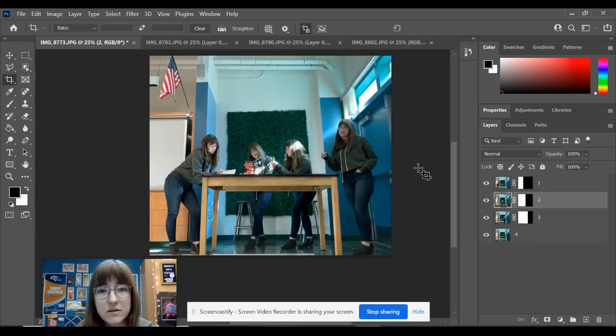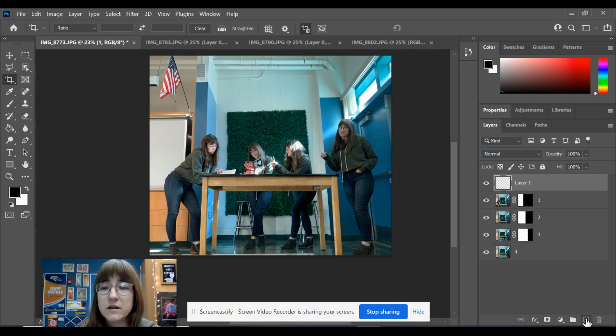All right, so now I've got a nice image here that has 4 of me inside of it, and I have to decide what my advertisement is going to be for. So because I took pictures using my pens, I'm going to make this advertisement for Micron pen because that's the type of pen that I'm holding. So I'm going to go ahead and make a new layer. I'm going to click on the topmost layer and then click on the little plus sign at the bottom to make a new layer.